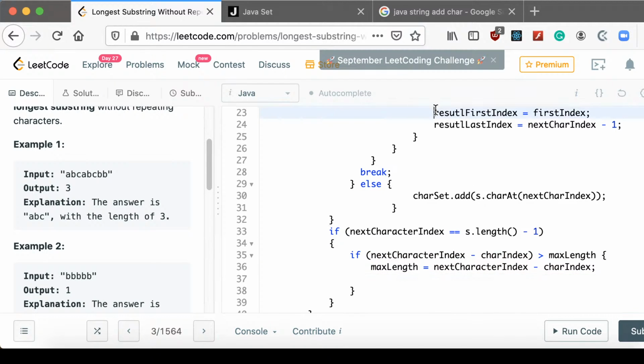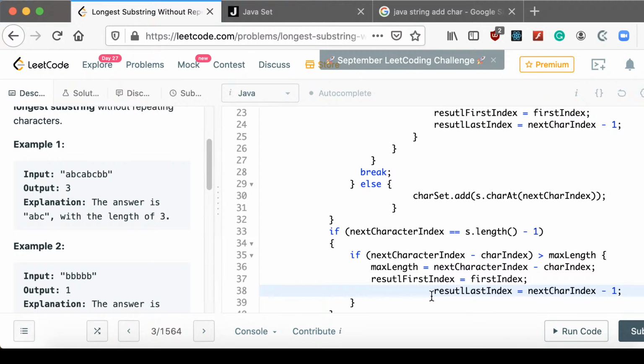And the result here. But it's not only minus, it is add one, and here we don't have to. Let me see.